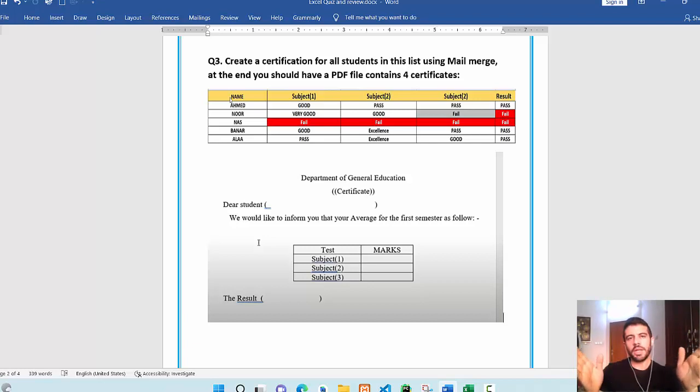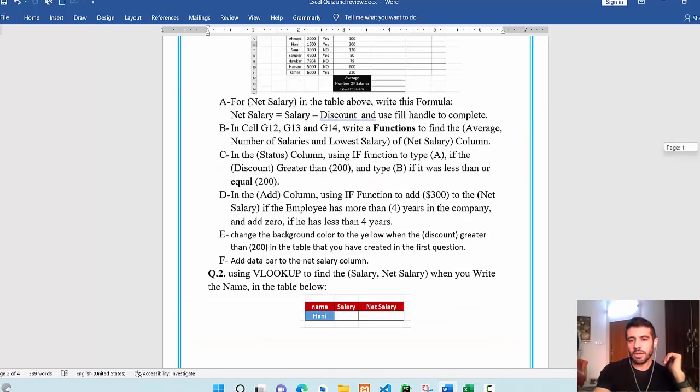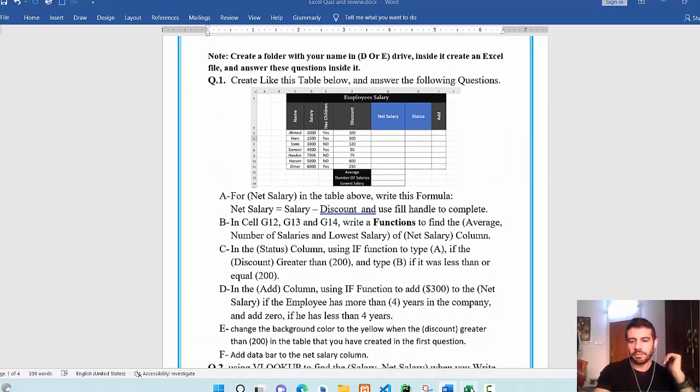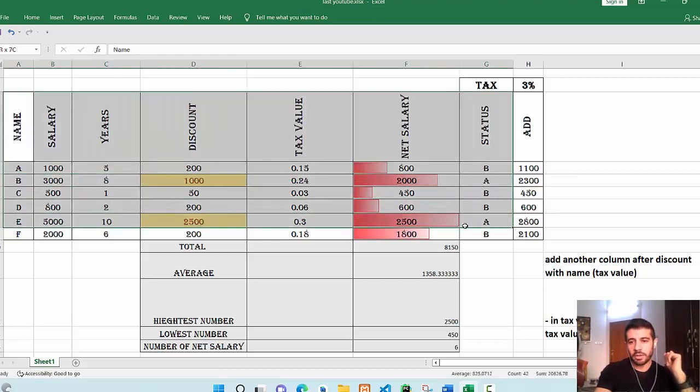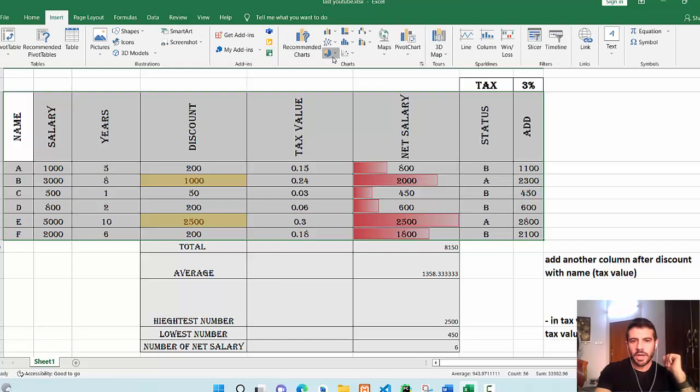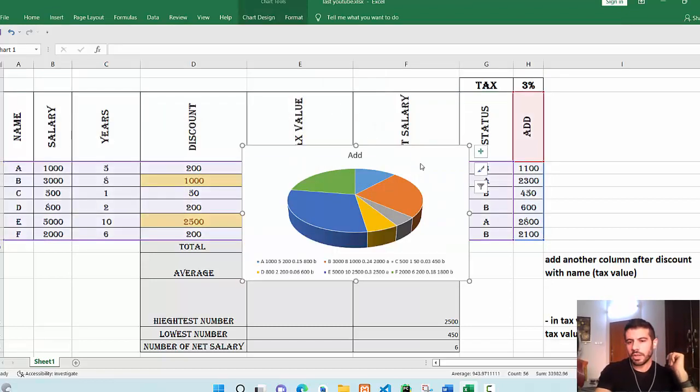In this video I explained almost everything important about Excel, except maybe a chart, for example. Also the chart is very easy. Now I create the table. For example, I have a question: create a pie chart for your table. So I can just select my table, all the table, the same table that you have created, then go to Insert. Then I need a pie chart, so I go here to pie chart. You can select any one of those. This is the pie chart for my table.